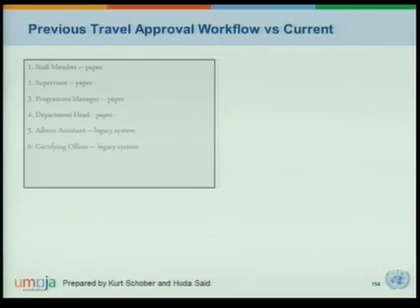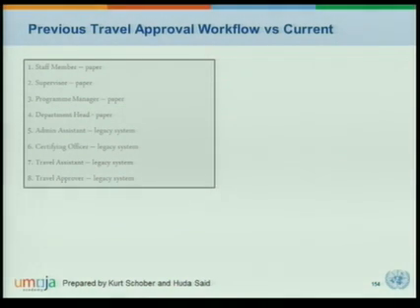With travel management, I just want to show you 8 steps that we thought, looking at many travel processes in various duty stations. Some had more steps, some fewer, but these were the most frequent. The staff member enters a travel request on paper, gets the supervisor to approve it, and it goes to the program manager who approves it. The department head normally likes to certify, or approve, travel as well. That goes to the admin assistant who enters the travel in Umoja.